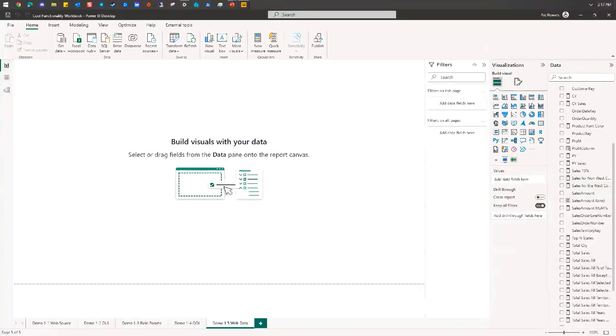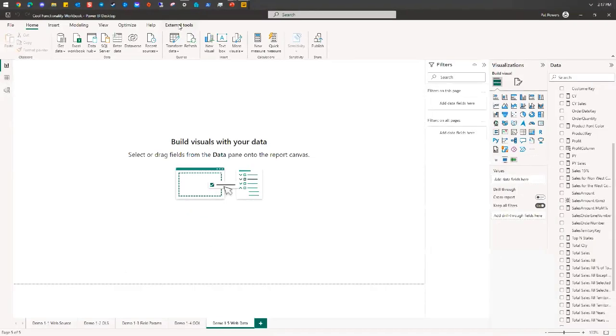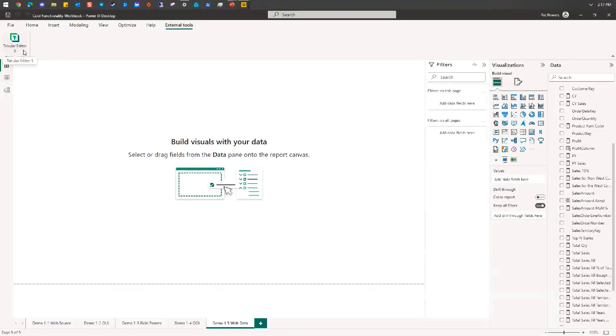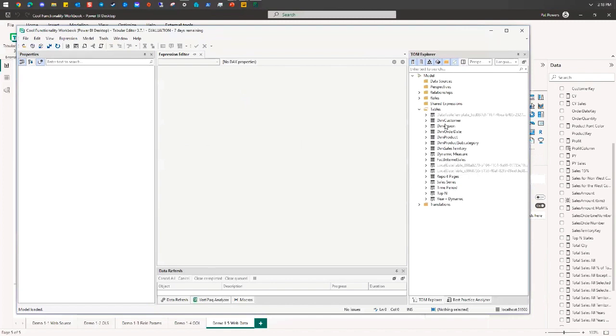So what we're going to do is use Tabular Editor, and we're going to build a calculation group. Notice I've got this new tab. Once you install an external tool, you get a new tab in Power BI, External Tools. Look at that. There's my Tabular Editor 3. The crowd goes wild. When I open this, it's going to open up my data set, and it's giving me a behind-the-scenes look. And you'll even notice that I see the hidden tables.